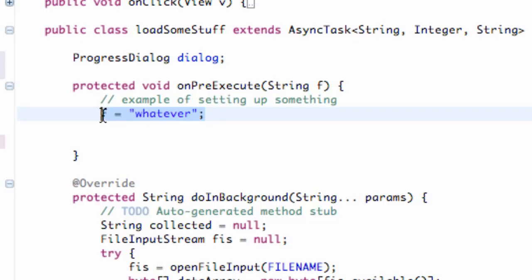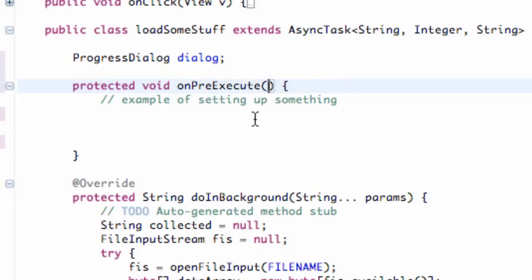What we're going to do now is within this onPreExecute, we're just going to delete what we had and delete the string because we don't really care. It's still going to be called this way, or it's still going to be called here, again, before it calls this do in background type method. So we're just going to delete what it takes within its parameters, and we're going to set up our dialog.